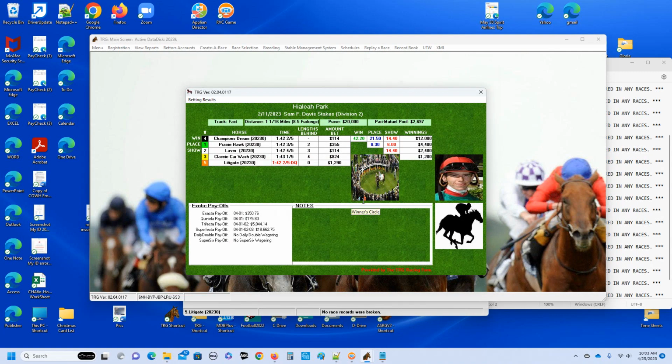Now let's see what we have. Looks like Litigate is disqualified. Whoa, that's a big upset there. And we'll see what happened here. The jockey inquiry, Litigate placed last. Not too bad. And it looks like Litigate would have been the winner.